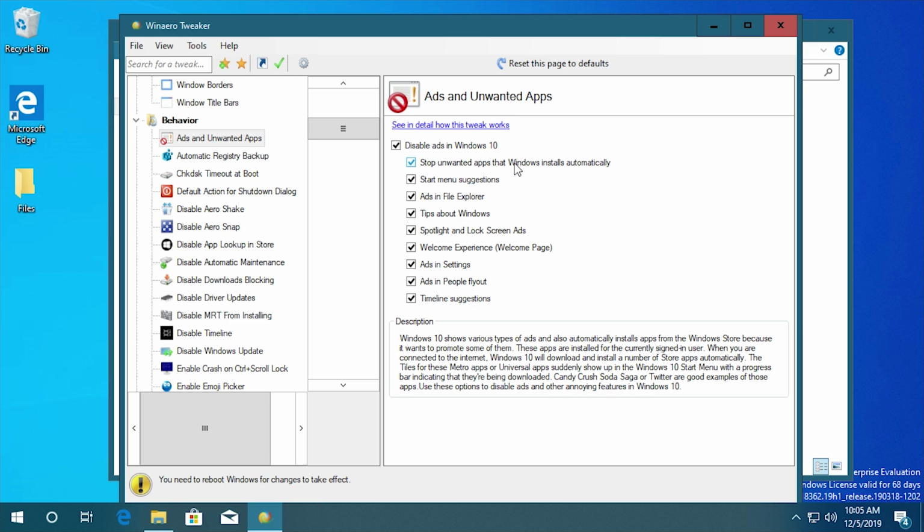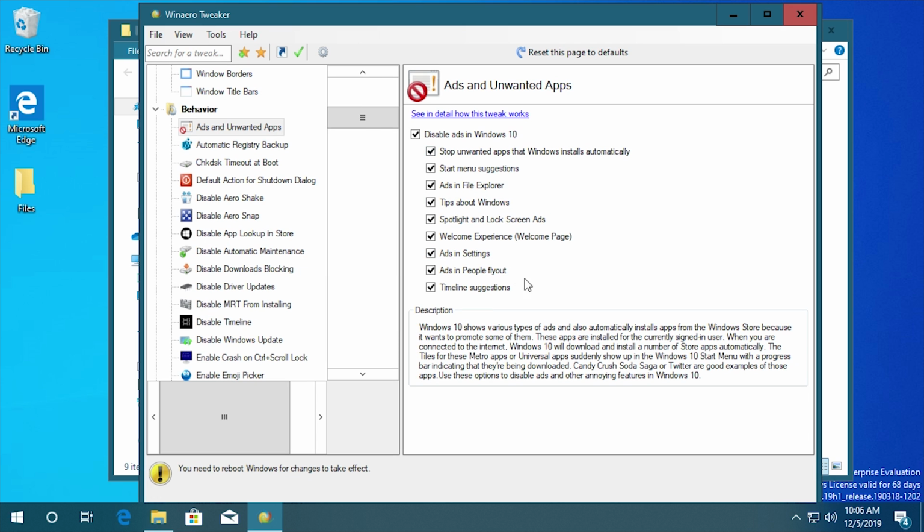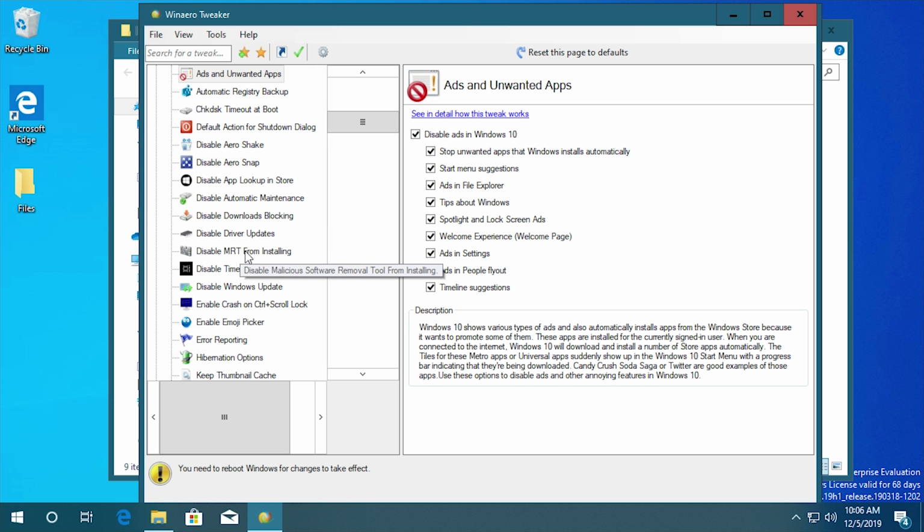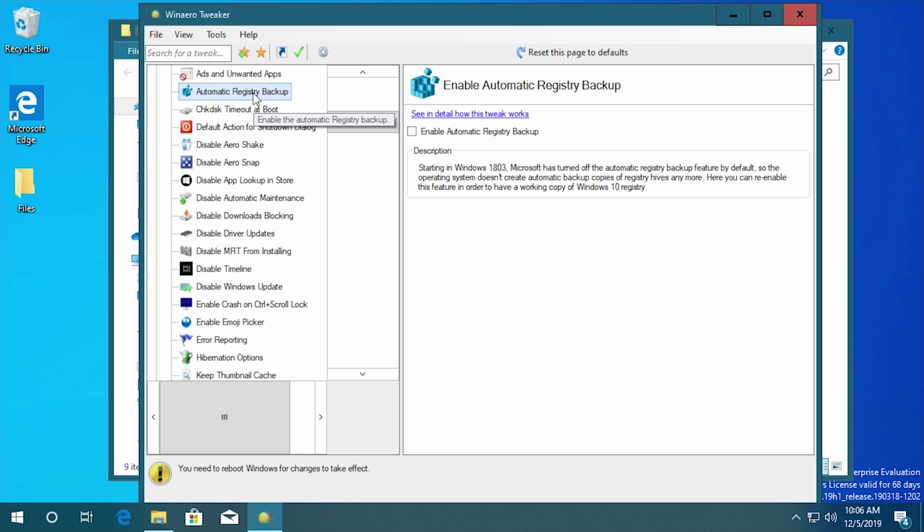This is actually a registry tweak that I always turn on. I basically have the path to where you have to go in the Windows registry memorized, but Windows 10 has this annoying thing where occasionally it will automatically install applications from the Microsoft Store, like Candy Crush or some game that I would never play on my main computer, and it just automatically installs them to your system. So this tweak basically stops that, and it is definitely very useful to have turned on. You can see here we've also got automatic registry backup. You can enable an automatic backup of your registry. A lot of these things, like I said, are pretty self-explanatory.